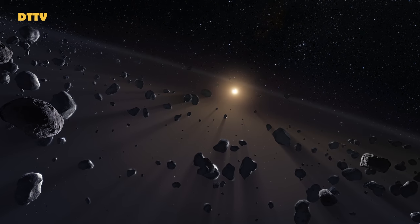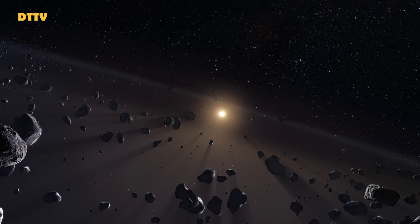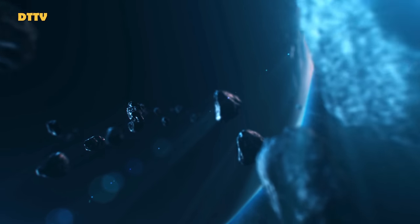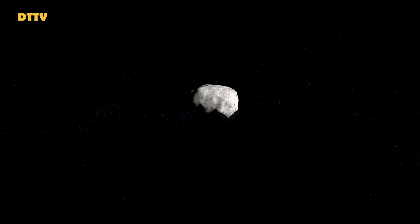This zone contains ancient objects. These are the original building blocks of our solar system. Phoebe escaped from that region and was later captured by Saturn and transformed into a moon. Observing this moon gives us a glimpse of what we will find at a great distance from the Sun.